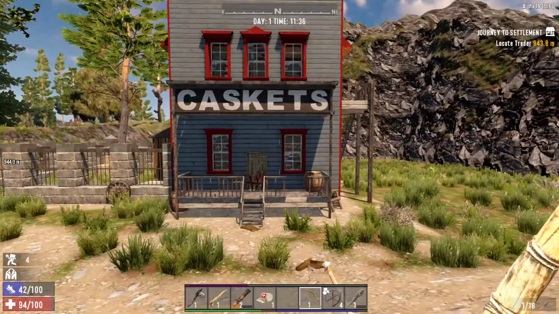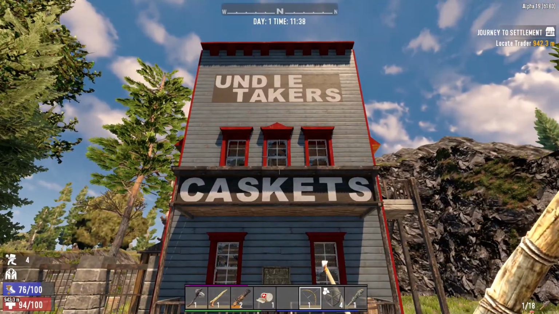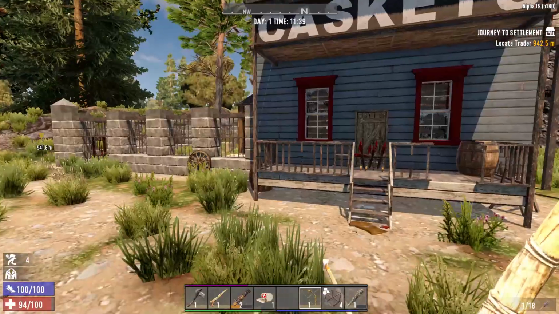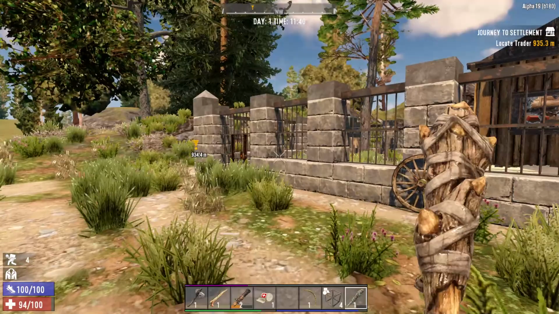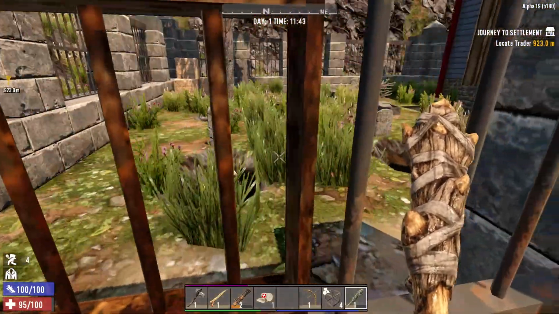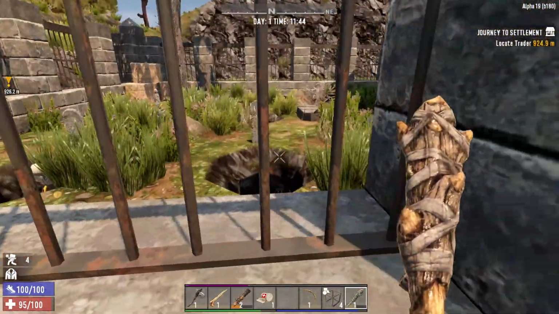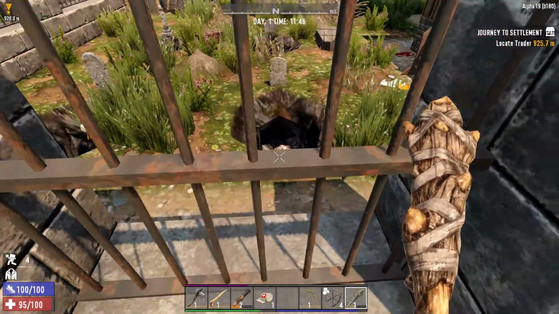It appears we found something here. This is an Undertaker's caskets. I think this is new. I've never seen it originally, so. Whoa. Lag spike. Is this not openable? Is this like a paint job? So there's some graves. Okay, well, let's just look in. So there's some graves. Sleeping zombie there.